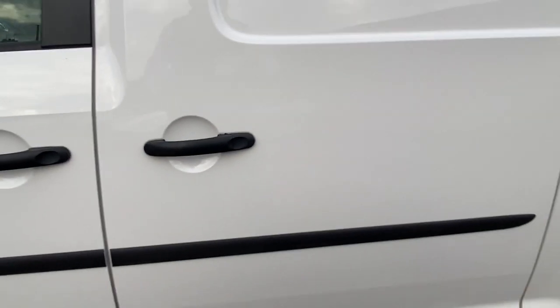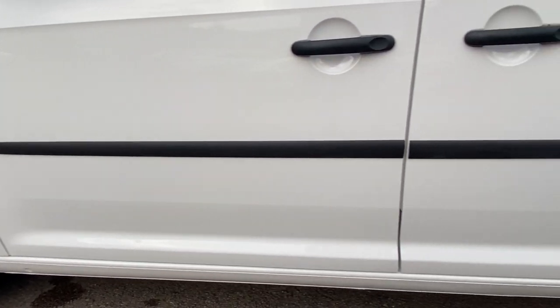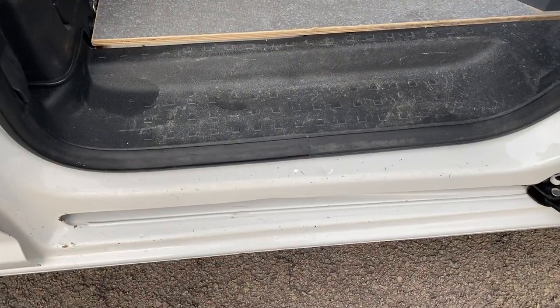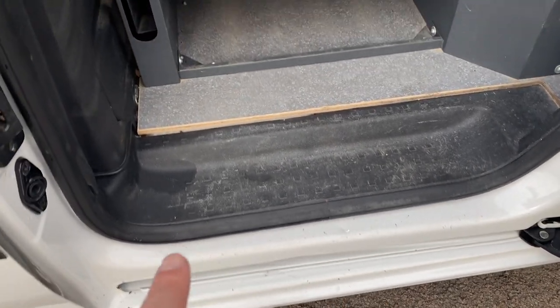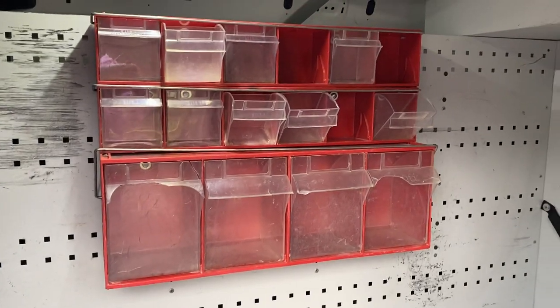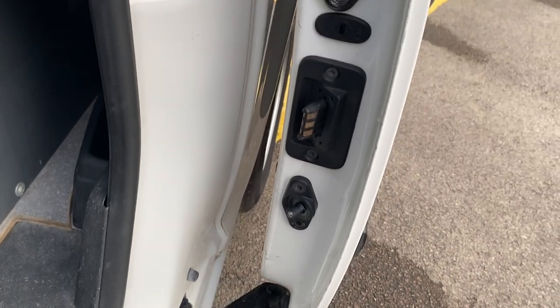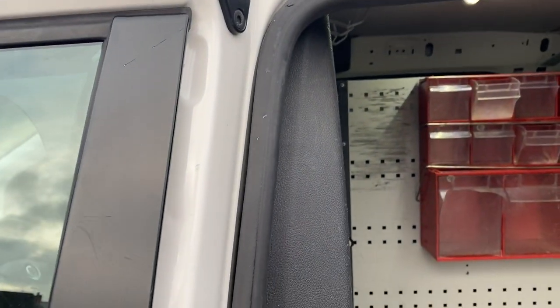Door handle behind there is all good. Looking at your sills — clean and tidy, no damage there. Same with your protective strip going down the side. Opening up your sliding door — that slides nicely. Entry sills have minor marks and chips from getting stuff in and out. Plastics have a little bit of wear and tear, and there's a little drawer that comes out there, some storage in there. You may be one of the very few that actually uses this racking. Just look how clean it is down the side of the doors — we do clean them all properly. I am a little bit OCD on that, I'm sure my valet will tell you.